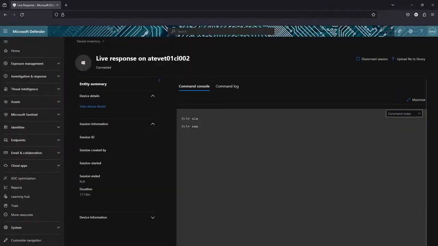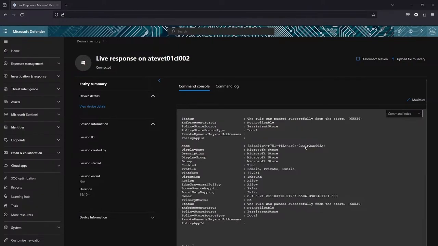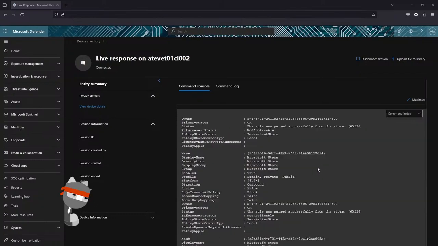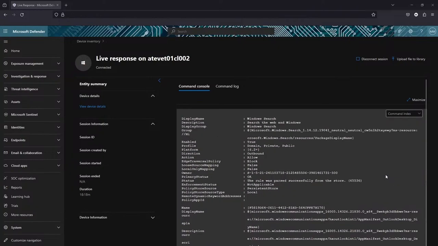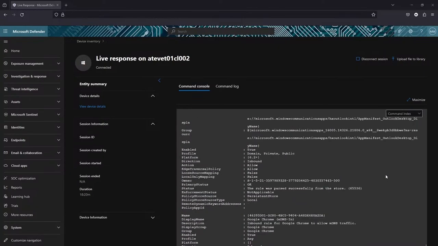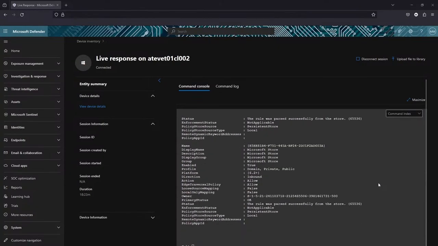Yes. We run the Get-FirewallRules.ps1 with the parameter profile name, and we specify that we want to see all public profiles. It collects the data, and you get all firewall rules back that are applied for the public profile. Of course, you can do this as well for the domain profile or the local profile, and you can also adjust the script to your needs so that you have more filtering options, for example.